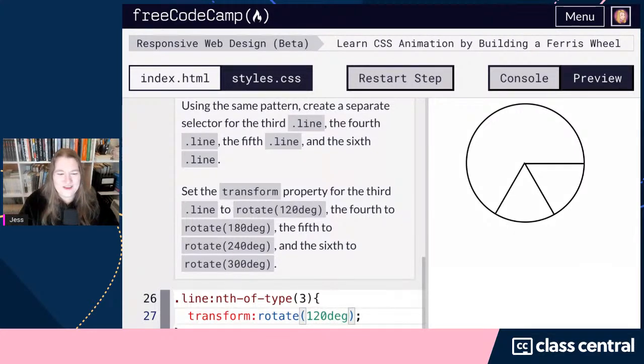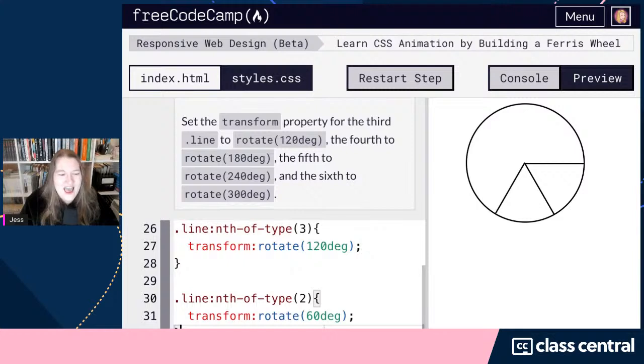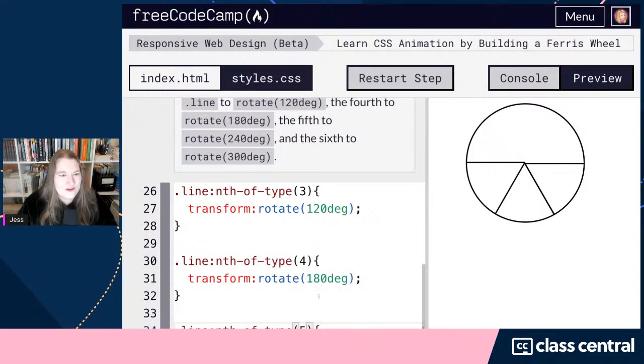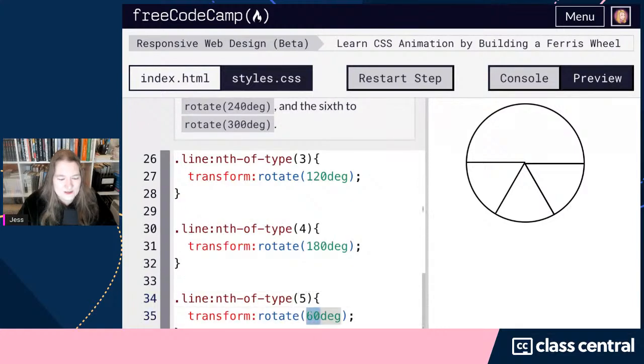A little bit wonky in the middle, but obviously if you're much better at CSS than I am, which is going to be almost all of you, you're going to say, well, it's unacceptable that these are a little bit wonky in the middle. But if you're very laid back, good for you. And maybe the fourth is, then we've got the fifth is 240. And the last one is going to be 300, isn't it?